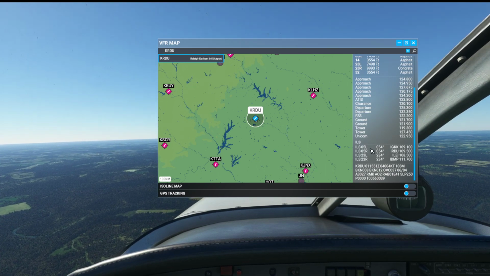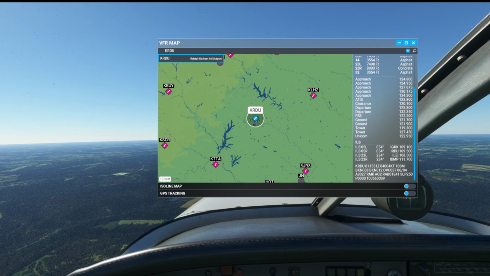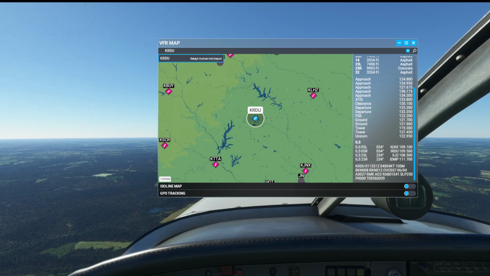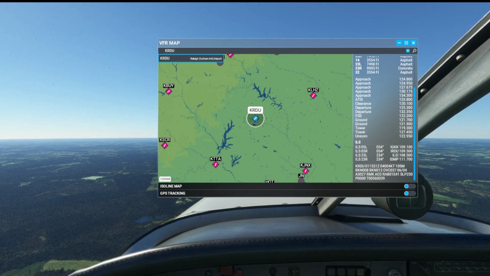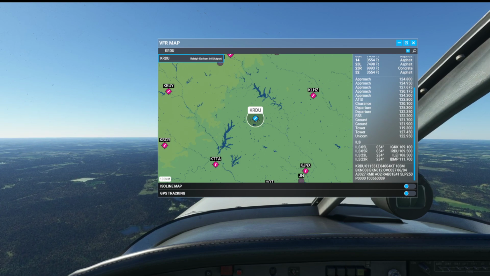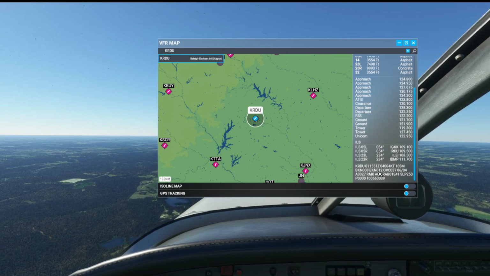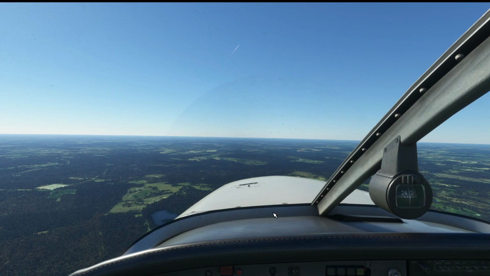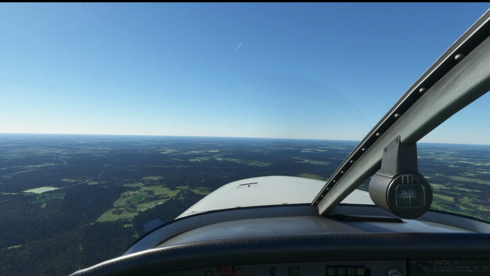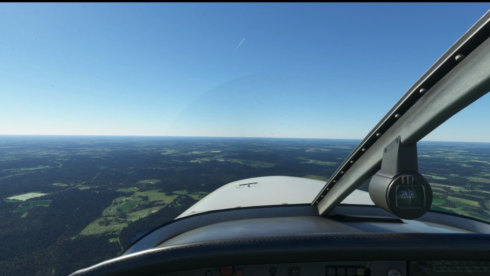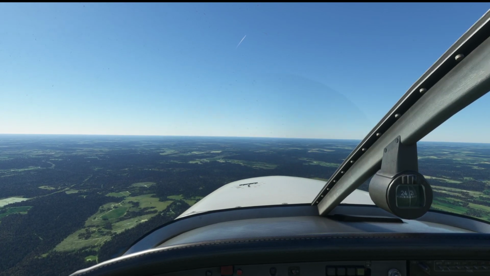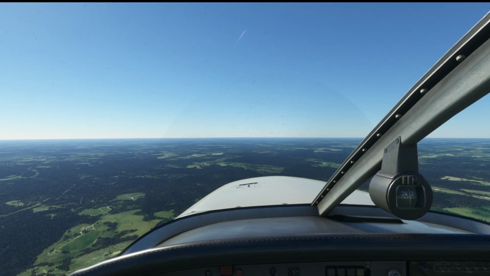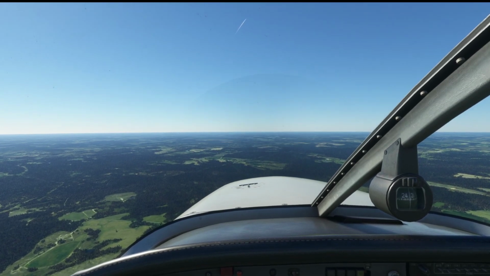And for ILS, if we decide 05 right, then our ILS frequency is going to be 109.5 and course will be 054. So all that looks good. We got our information. We'll check it one more time before we are concrete on all those decisions for landing and everything. If the winds change, we gotta change that, but as of right now our initial plan is to go ahead and land at runway 05 because the winds are coming in at 040. The closest runway to that heading is 05.